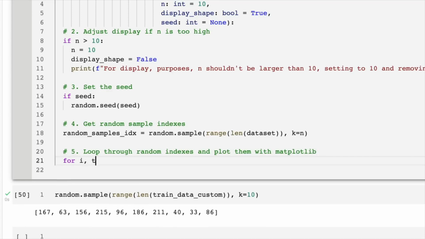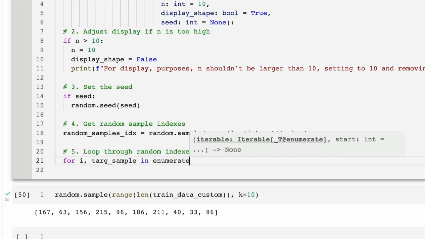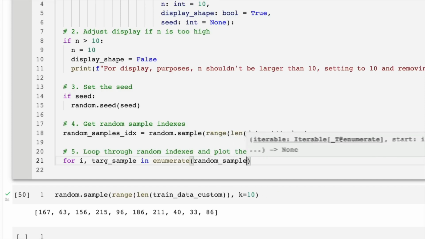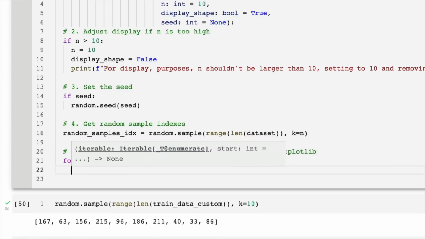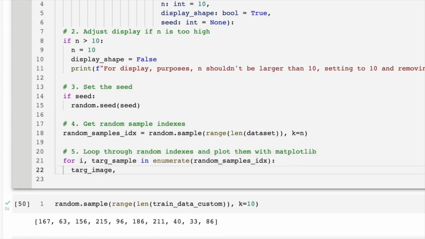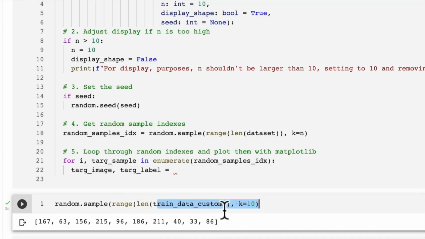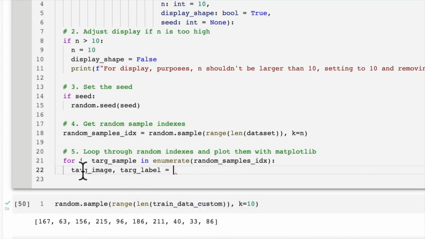So for i, targ sample in enumerate, let's enumerate through the random samples IDX list, and then we're going to go targ image and targ label, because all of the samples in our target data set are in the form of tuples.